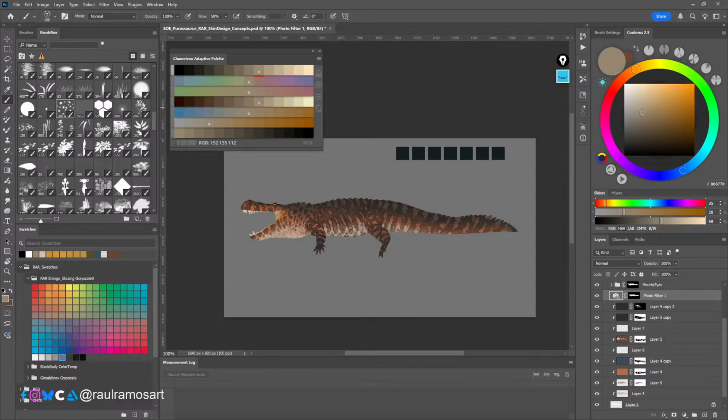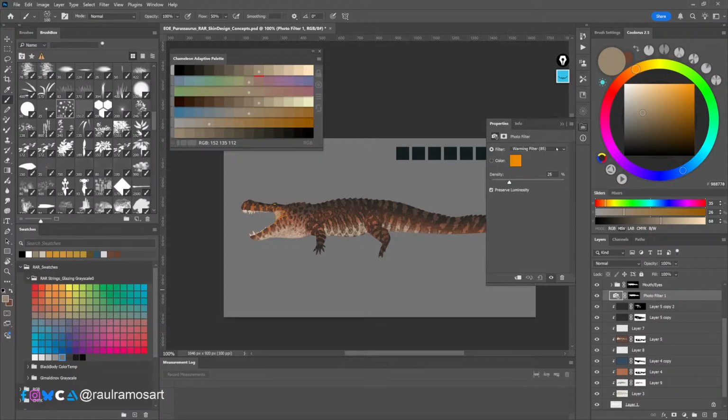So if you put on a photo filter, then you can play with these. It's very subtle. Except for the blue, the cooling filters are too aggressive.